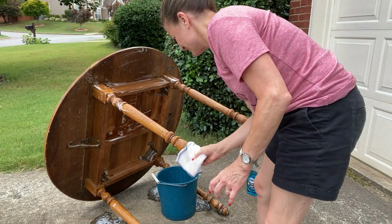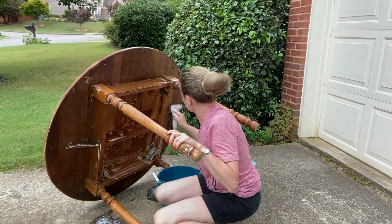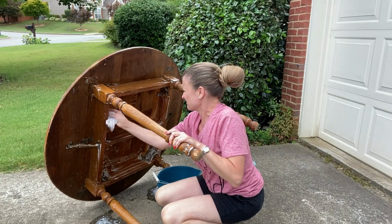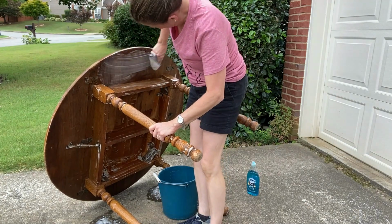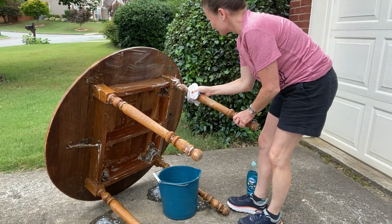So I've cleaned the table off with some Dawn dish detergent and warm water. I can tell there's a lot of glue construction with this table, so it's really important to me that I rinse the soap off and then quickly dry it so as not to interfere with the glue.